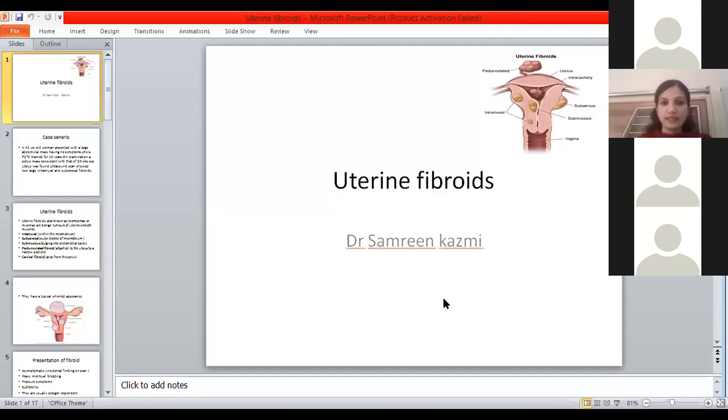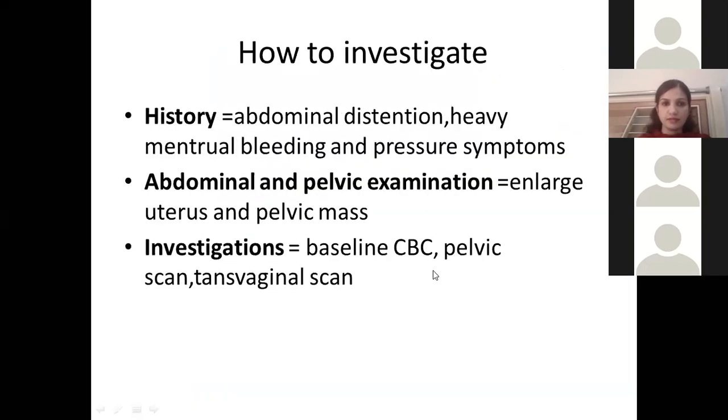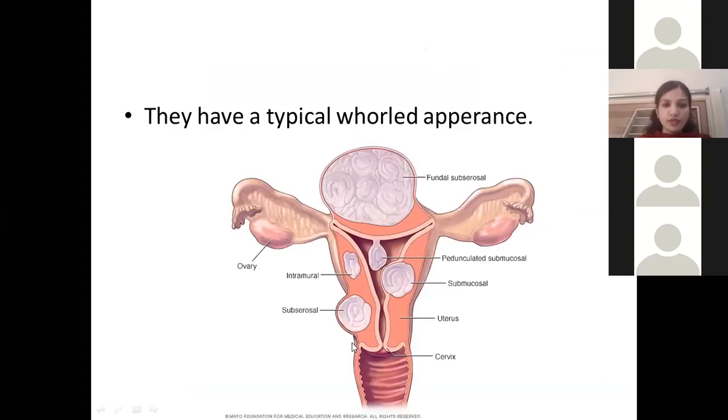For example, I'll show you a slide. See this slide. See, if you are removing myomas like this subserosal myoma, but the uterine cavity is intact, okay? So this will not cause rupture of the uterus in the pregnancy because the cavity is intact. So that patient can take a normal trial of labor.